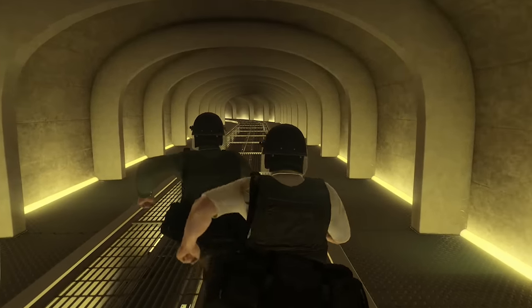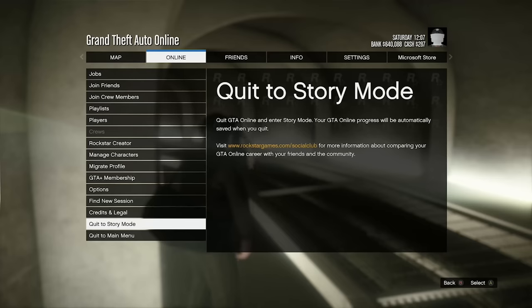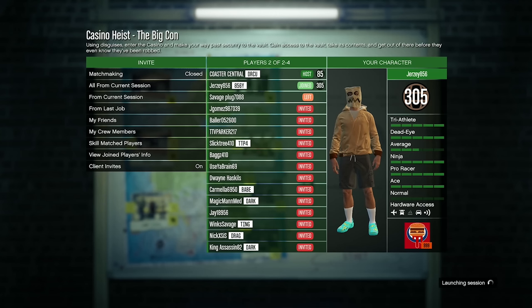I'm okay with 1,400,000, but if the guards are alerted, I am out. Yeah, there's security guards out there. Yeah, I'm out. Okay. Yeah, that's on me, but partially on him too, because he just sat there, drilled. No! A level 305. Yep, we're doing it with level 305.